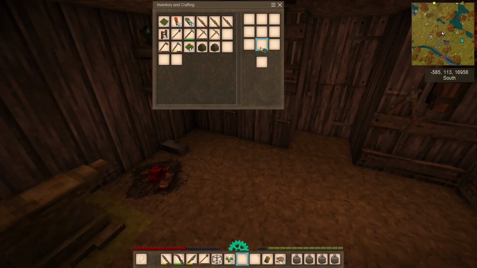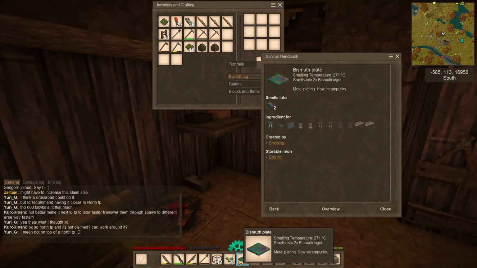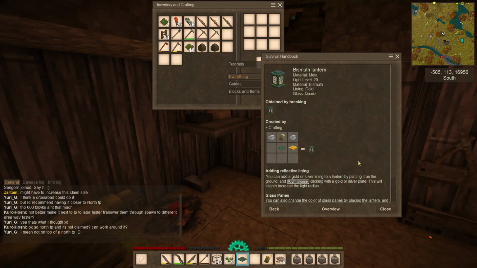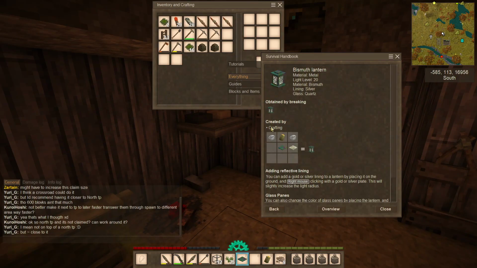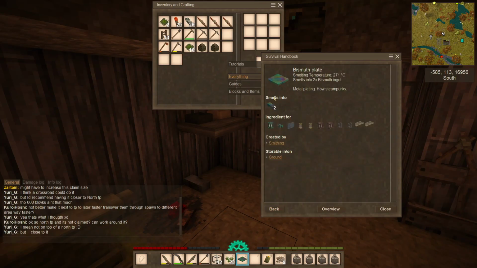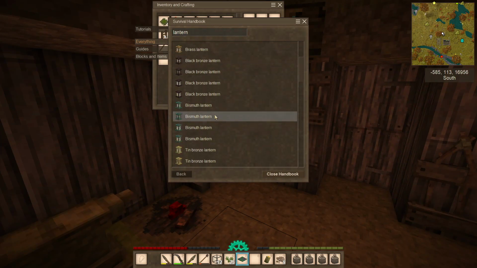So these plates will go into lanterns. And this one says quartz glass. This one's got the gold. Yeah, quartz and silver. Let's go ahead and just type in lantern in our handy dandy handbook. And you can see all the different types that you can make.